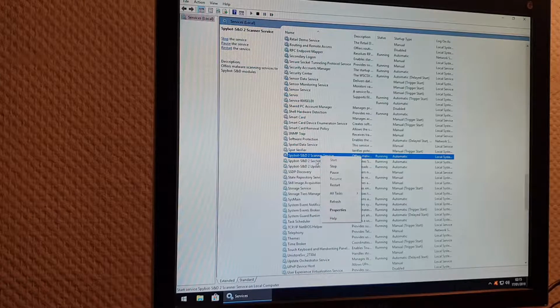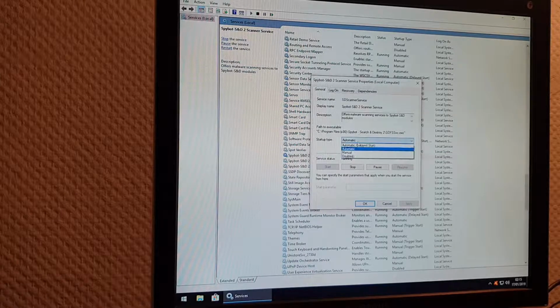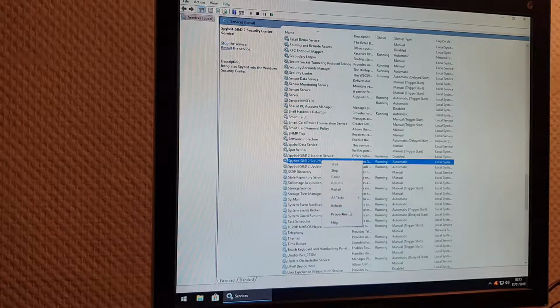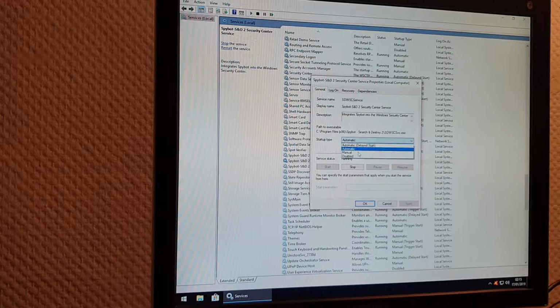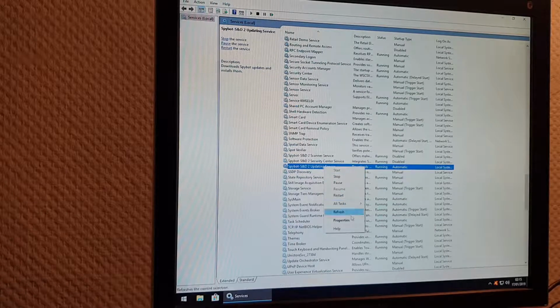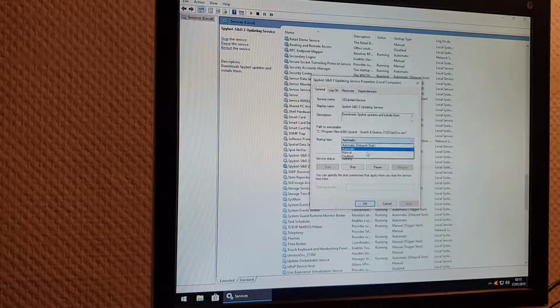I don't want that. Disable. You only need it when you start it, not when you don't need it. Updating servers, fine. When I start it, it can update, not in the background.